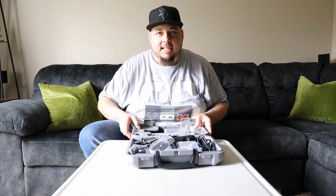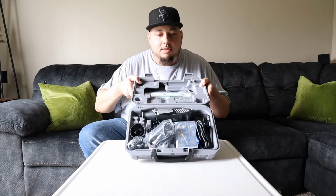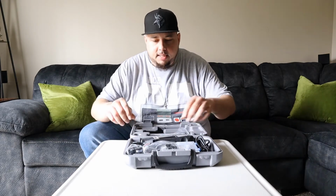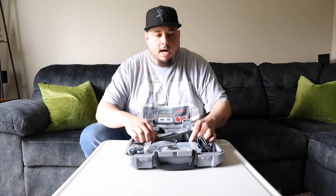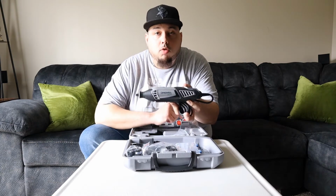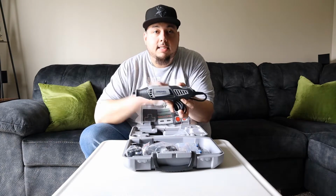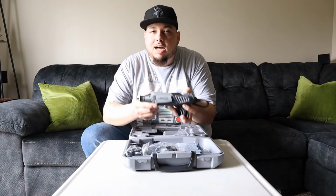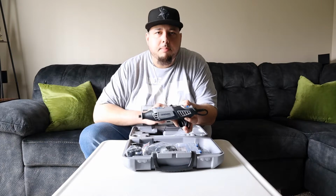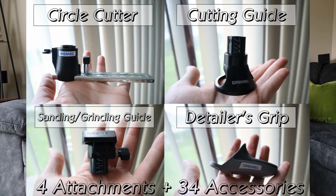Y'all see all of that in there? Ooh, yeah, they kind of just got it thrown in there a little bit. But it's got all that good stuff in there. The first thing and the main part, the best thing in here, what we all here for, is the actual rotary tool. This is, like I said, the Dremel 4000. They had a couple of different options. I got this one for about $100. It was a pretty good deal. Came with a couple accessories.